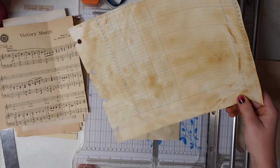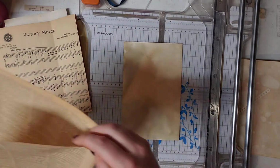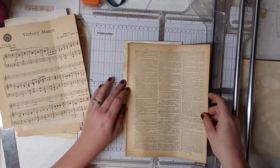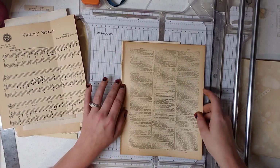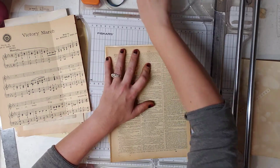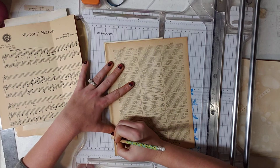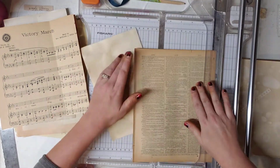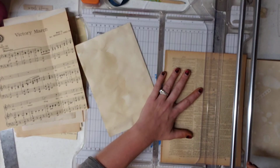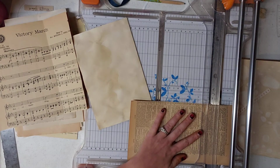I have this, but I don't really like how it turned out, so I don't think I'm going to use that. I have this super old dictionary page. I really like it. I think we're going to use it. I'll keep the end of it. I could use that to collage with.